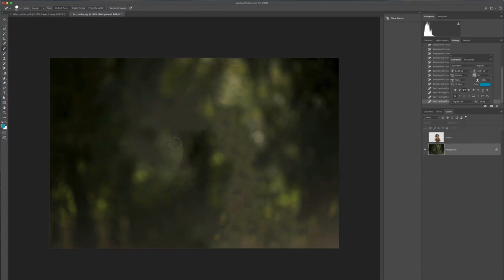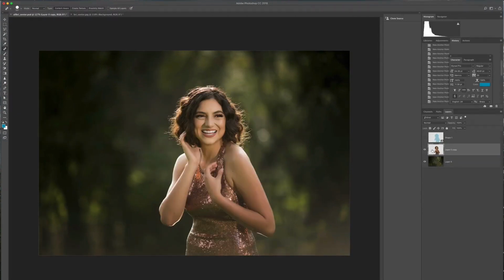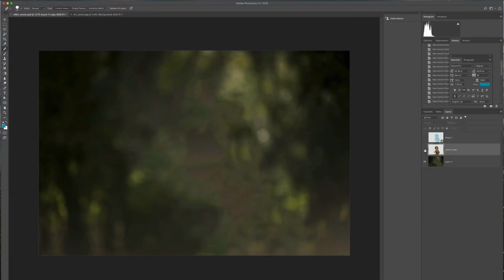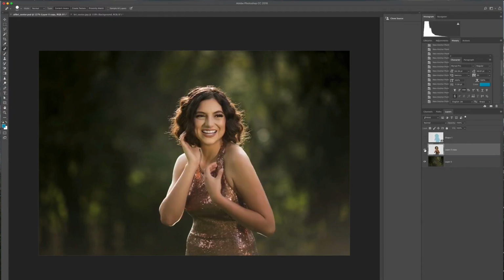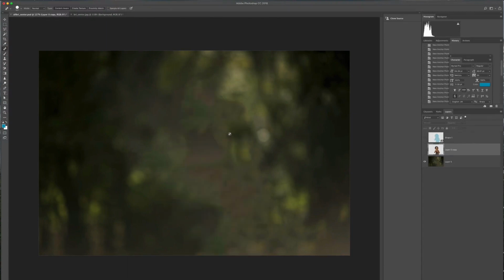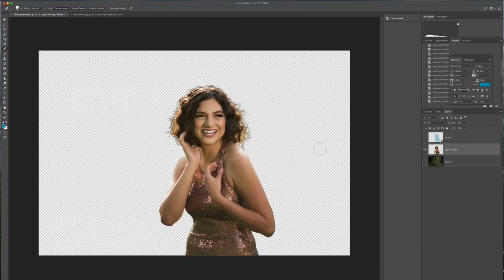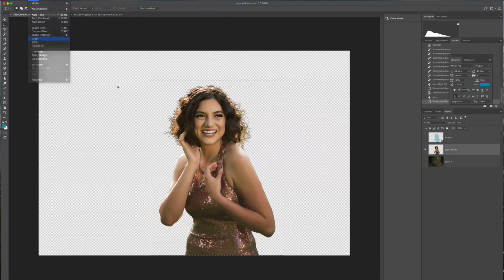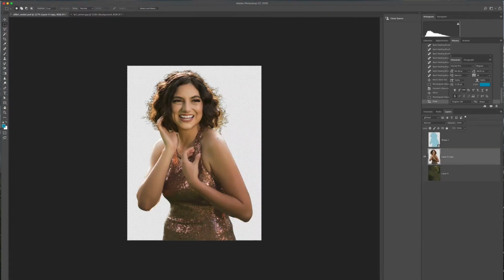And now you can make some adjustments. If you don't like something, you can maybe sample here and there to make it look the way you want it. But right now we have the background and the subject completely separate from each other, which is actually what I want. And then you want to save out the background on its own as a JPEG, and then save her out, maybe crop her first like so, and save her out as a PNG.